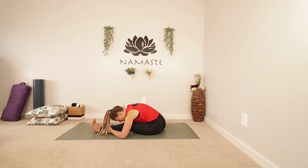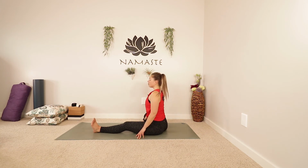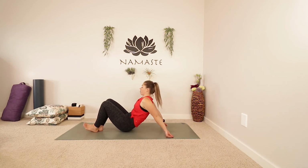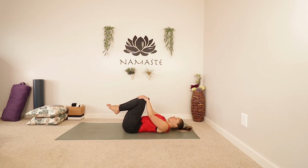Nice job, you guys. Use an inhale. Lift your upper body. Find that nice long spine. And then you can start to send your right leg out next to the left. We're going to lay all the way down onto our backs. Maybe a little rock side to side if you want to massage the low back. But starting to extend the legs.